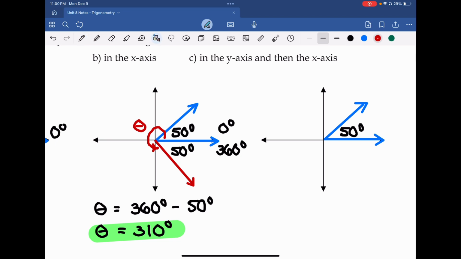We're going to do our first reflection across the y-axis, or this kind of horizontal reflection, if you want to call it that, across the y-axis. That means that this is going to be 50 down here. Perfect. And then in green, what we're going to do is do the next reflection. I then reflect about the x-axis. I've done the y, which put me over to quadrant 2. I will then do the x reflection, or the vertical reflection, about the x-axis, which will again give me 50 in terms of the reference angle.